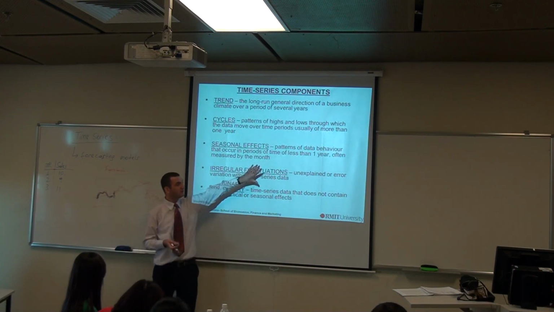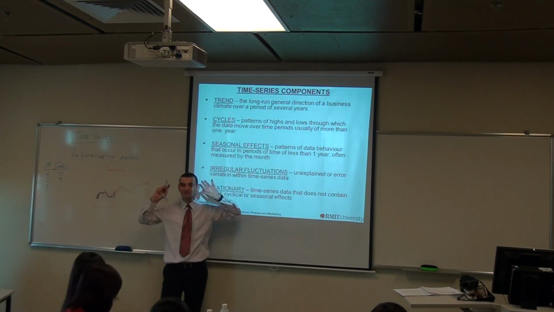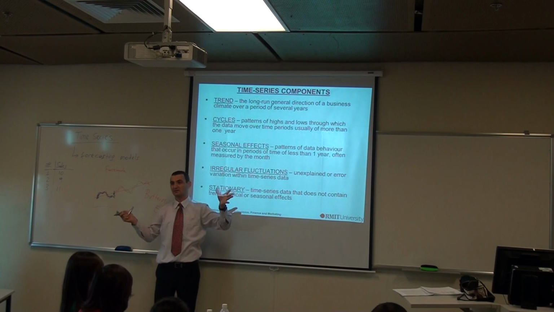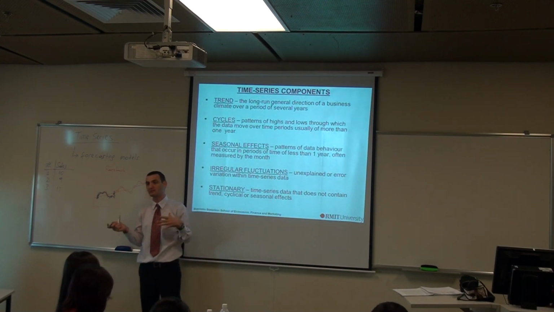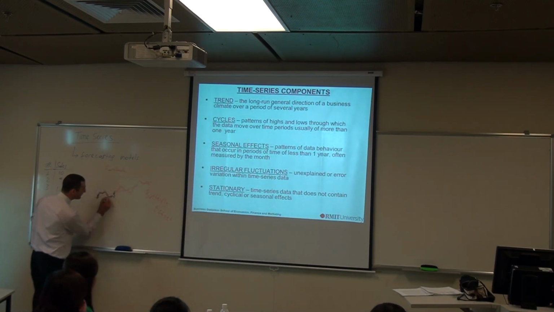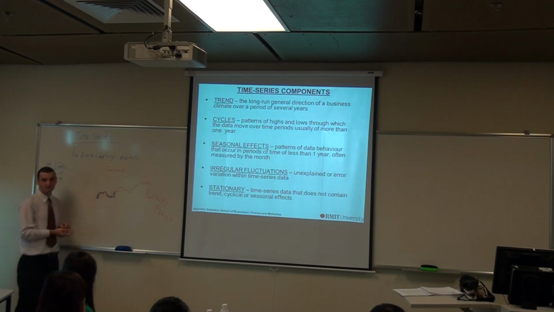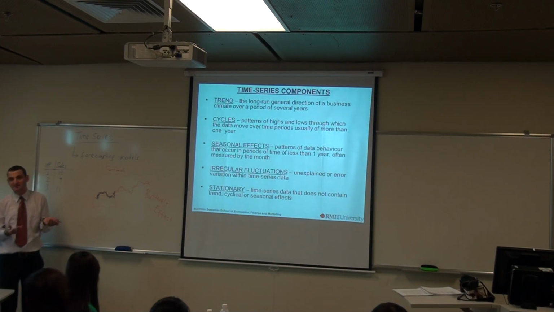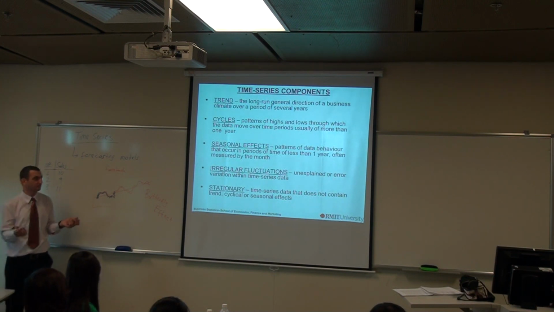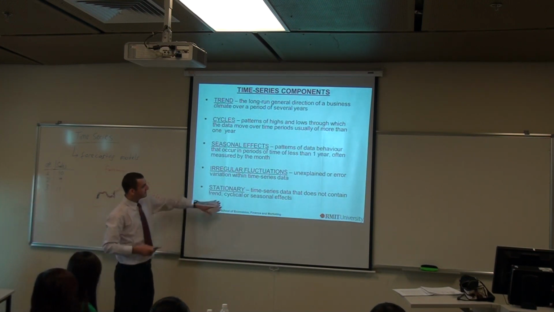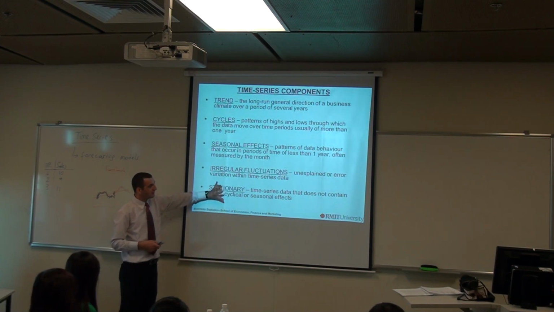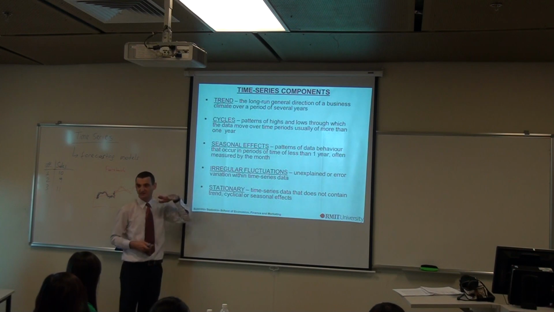Things happen without our reasoning, beyond our reasoning. We cannot know why they happen, why the data go up here, why it went down. And you can guess, but is it true? We can never know. Okay? Basically. And the last one, stationary, is basically when the data is not moving. It does not move up or down, it stays the same.